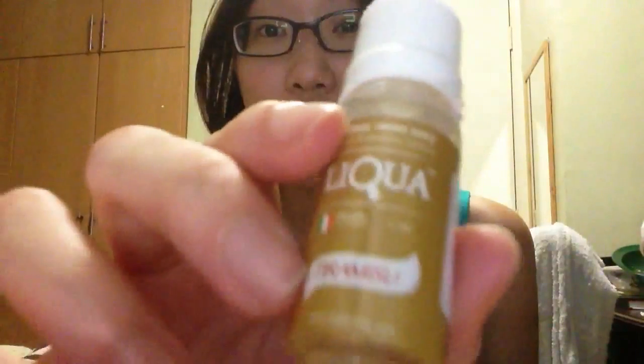And of course, I have a kit here. My kit has all the things I need when I need to fix it. This one, we got yesterday, it's tiramisu, and it really sucks. It smells good, but it sucks when you smoke it. I have a couple of bottles that are finished, but we keep them because sometimes we don't want to smoke that. We can just use the syringes to suck it up and put it in a bottle. Of course, each bottle we use, we wash before we put anything new in there.